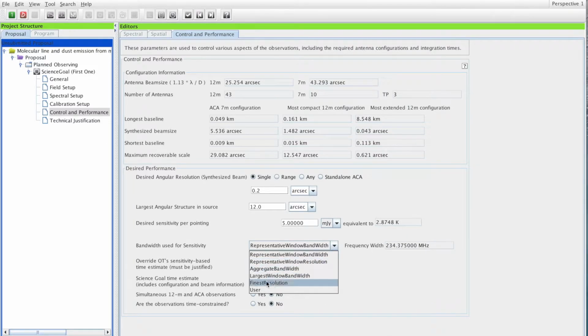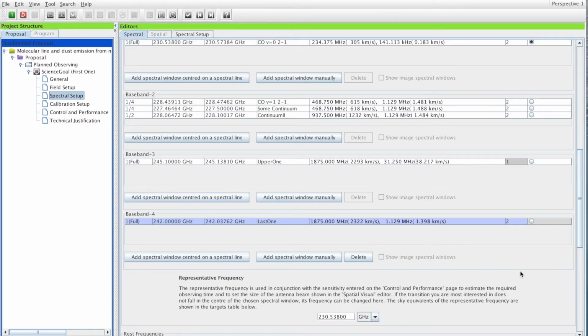All right, but then in here you can go for different options. Notice that this is always concerning the size or the frequency range that you will use to estimate the noise, the sensitivity. Okay, if you use a very wide spectral range, very wide bandwidth, to reach a given level of sensitivity will take shorter than in a narrower bandwidth. So for example here you can go from the entire bandwidth to the resolution of that spectral window. Okay, you can use aggregate bandwidth. This is for continuum observations, for example, in being set up as we did here.